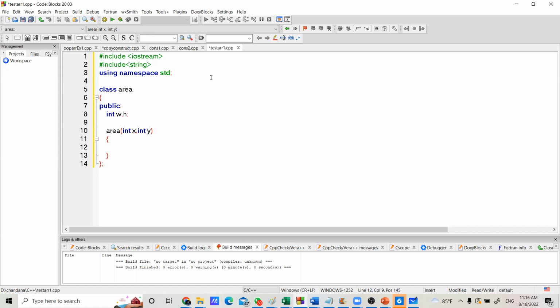Then they are set equal to W and H. W is the width, that means the x value. Height should be set to the y value. X and y values are passed from the main program. Right. That's the first constructor, the parameterized constructor.